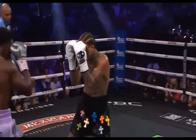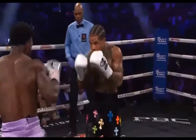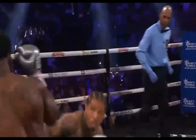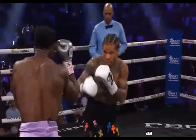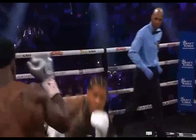Okay, not a lot of stuff going on from Tank. Again, the leash getting control of him. Tank not looking to fight off of it yet. Jab, and now he does this move here. Look at him. Very important. Look at Tank's eyes, okay? He uses this jab. He's going to get to that position, right? Down, right? He didn't get controlled by Frank. And then he's going to blast into this jab, boom, and then get down here.